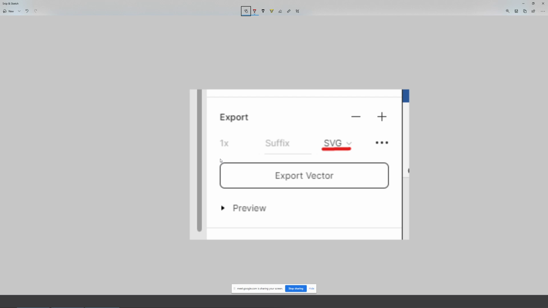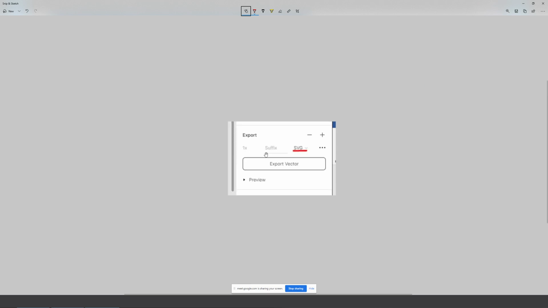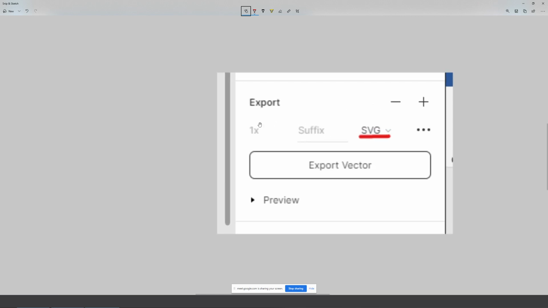So you can scale this up to 1 million times as big as you want, literally the size of the world, and it won't be compressed or pixelate or anything of the sort. It'll just always be perfect. Whereas a PNG, for example, like this picture here, is crisp, but as I zoom in, you can see it's distorting because the computer doesn't know how to replace these pixels. As I'm zooming in, more pixels are created, but the computer doesn't know how to fill them in. And so then you've got it sort of blurry like that.